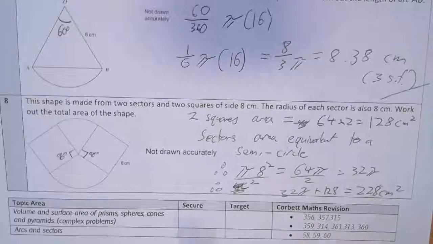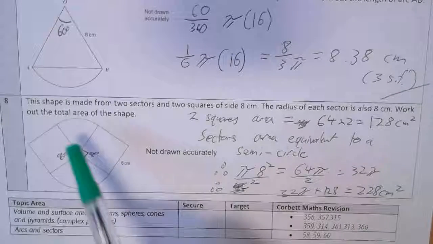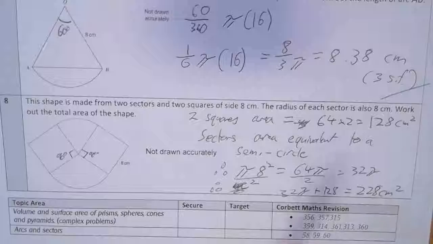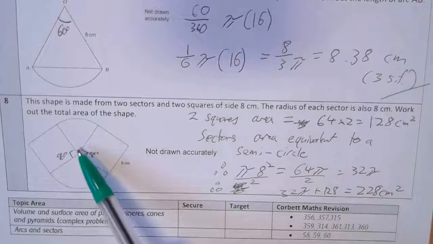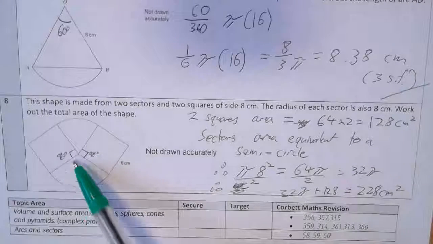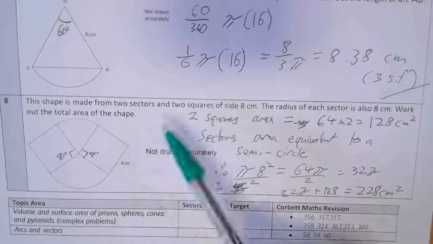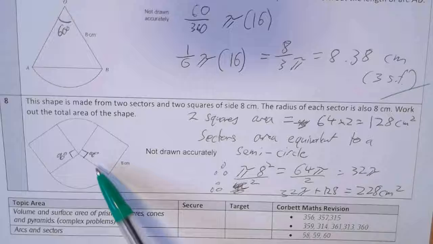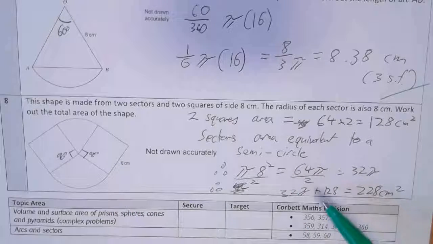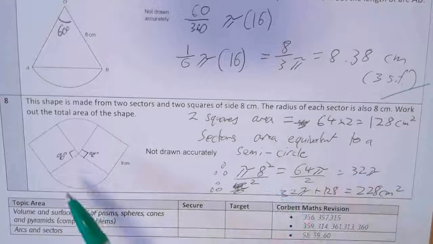Then I've got my sector areas, and I think some people may be stymied, which means kind of stopped from completing this because they don't know how much of that one and how much of this one there is. But if you can put them together, they'll add together to make a semicircle. This time I think I've managed it. We've got a semicircle here.